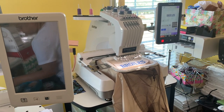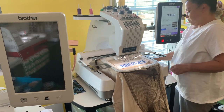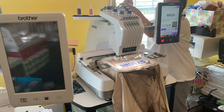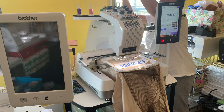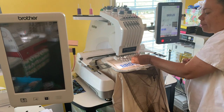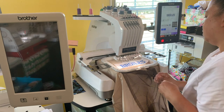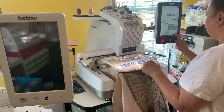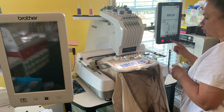So let me just cut this and put new. I like this. I call them multi-color threads. I know there's a name, variegated, whatever. My pronunciation is so bad. It's so bad. But okay, I'm gonna change my thread. Just change it out to this one. I think it's going to come out really cute.